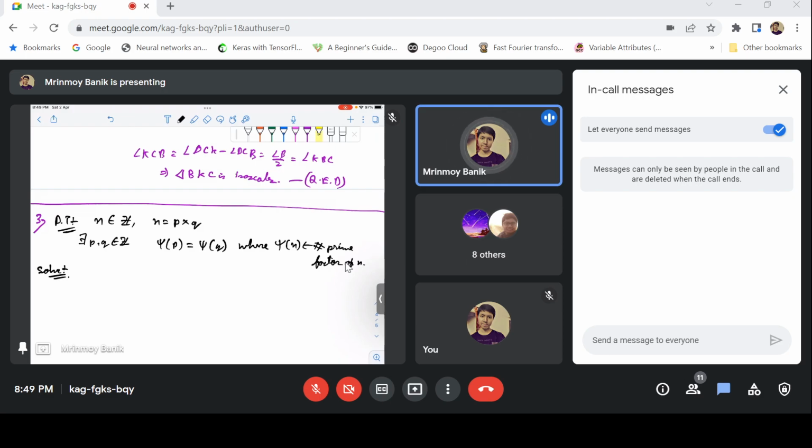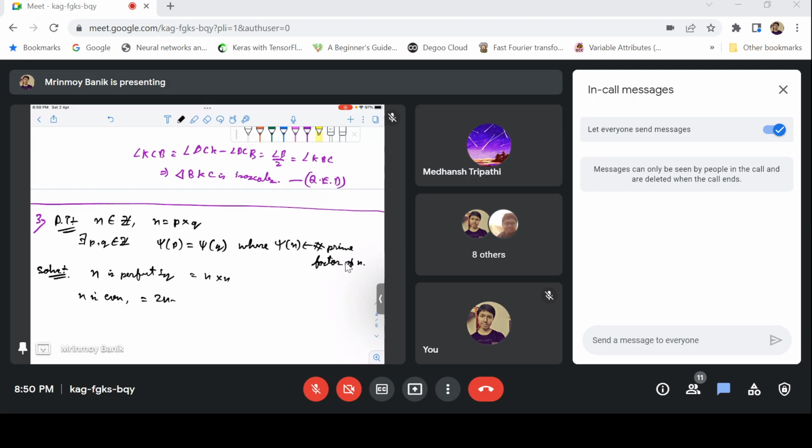I guess for n some perfect square, then it's obvious, it's n times n, or even for even numbers. For an even number, we can write n is equal to 2n minus n. So this one has all the factors that n has, including 2. And this also doesn't have any new factors since 2 is already there in n.